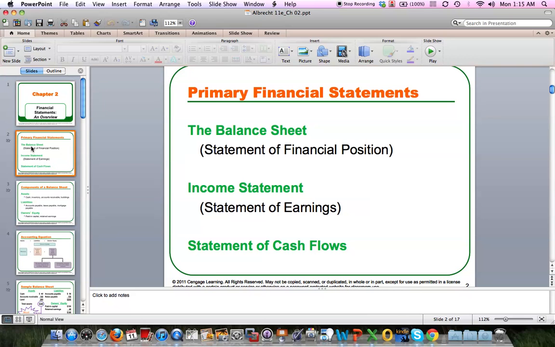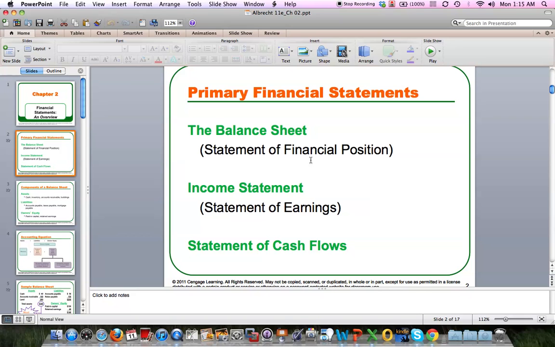There's 3 financial statements that companies use that we'll focus on: the balance sheet, income statement, and the statement of cash flows. The balance sheet shows financial position. What are your assets, liabilities, and equity? Okay, we'll come back and get to that in further detail. Next is your income statement, which is revenues less expenses, which is your earnings. Do you have net income or net loss for the year? Then finally, your cash flows. What were your sources and uses of cash for your company?